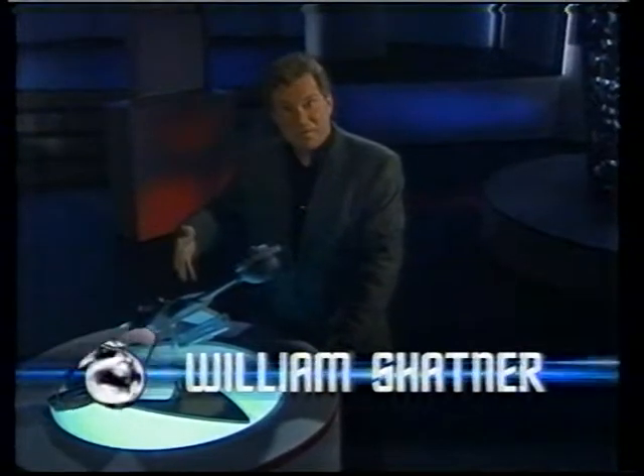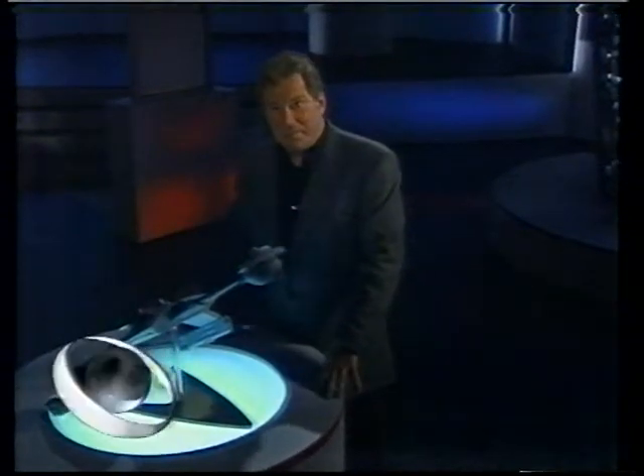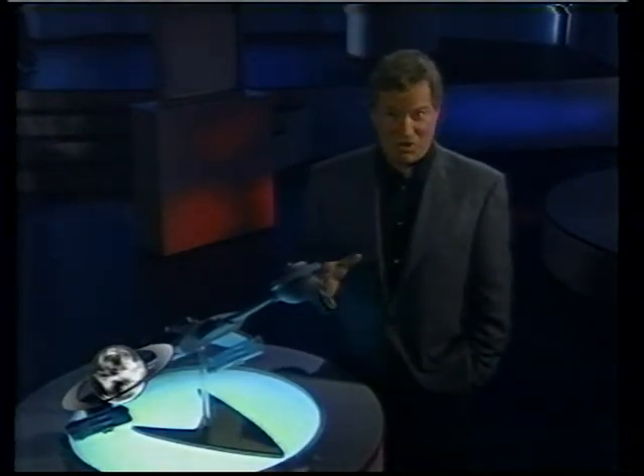If you think the real reason that the Romulans were using Klingon battle cruisers was because of the alliance between the two, think again. The main reason was that the show had invested heavily in the design and building of the Klingon model warship, and we had to justify the expense. Rather than spend more on a Romulan spaceship, it was decided to form this alliance to defray the cost. The ship made only three appearances throughout the original Star Trek series, but the design was closely adapted for use in the feature films.